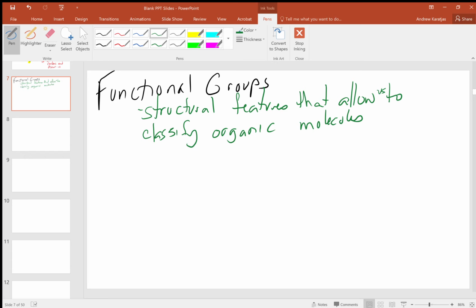So we'll divide these functional groups up into three general categories. Carbon-based, so just containing carbon and hydrogen. We'll have carbon single bonded to other atoms and carbon double bonded to other atoms. Now, this is not, and it's not meant to be, a comprehensive list of functional groups. These are the basic ones, the most important ones, the ones that we have to know in order to be able to talk about organic chemistry.